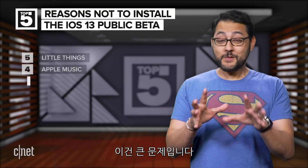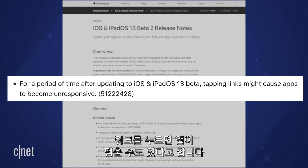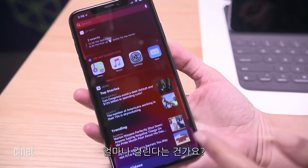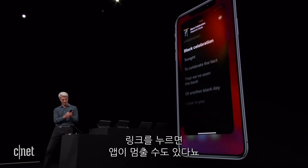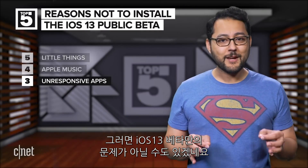Number three — this one is great. Apple's page says that for a period of time after updating to iOS and iPadOS 13 beta, tapping links might cause apps to become unresponsive. Now think about that — that's really vague. Does the issue resolve itself after like 20 minutes, 48 hours? What does 'a period of time' mean? That's unknown. Do you tap links in apps and then expect stuff to happen? That might not be the case in iOS 13 beta.